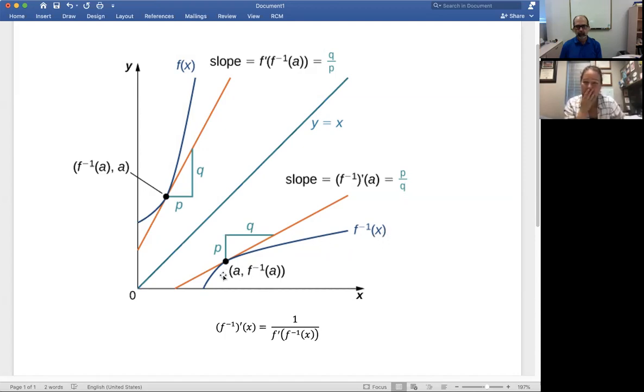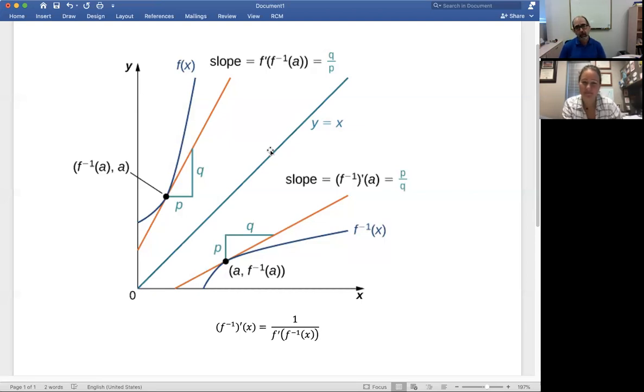Right, so we have this other curve at the bottom of it. And what we're really interested in, when we talk about a derivative, remember that's the slope of a tangent line at a point. So if we say I want to find it at x equals a, you draw the line, you find the slope, and it's p over q. Well, that's very good, but that assumes you know everything about the inverse function. So that means maybe we need to use that same rule you were talking about with the original function and how its derivative compares to it.